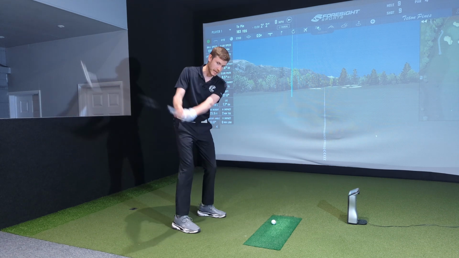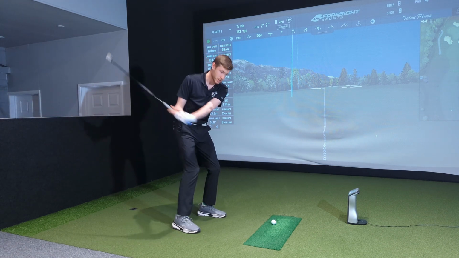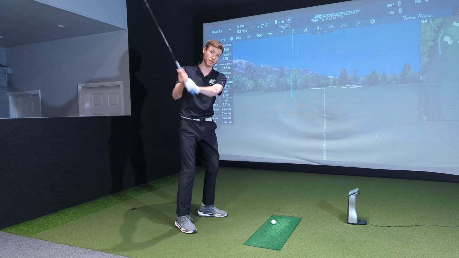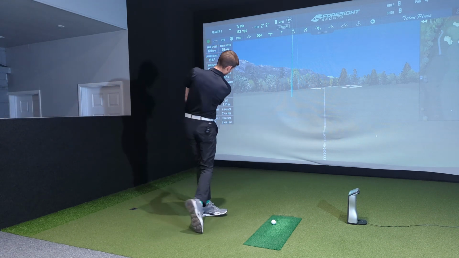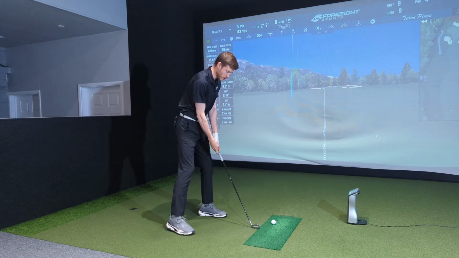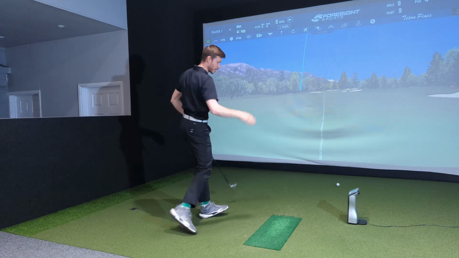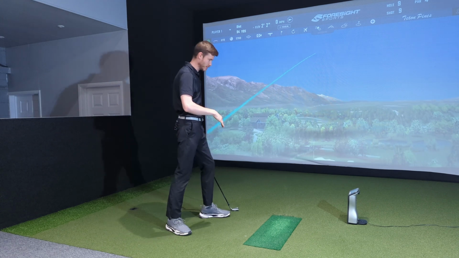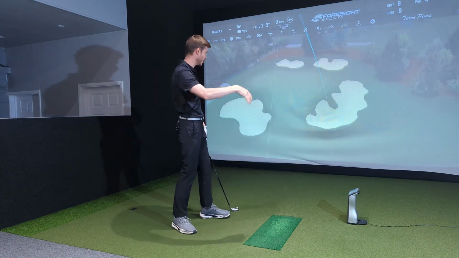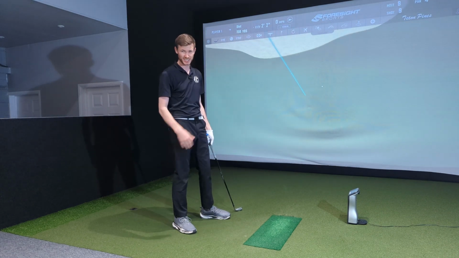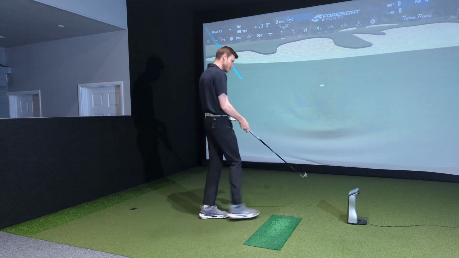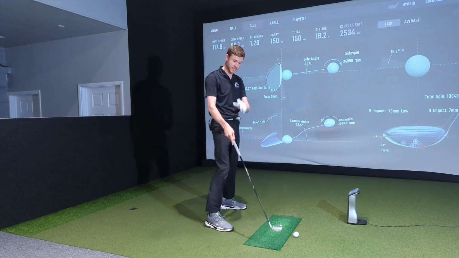I would still be feeling a drop and a turn. So a bit more of like a shallow and then turn. As soon as I get up and out too much like that, my path really gets probably too much from the outside. It's 10 out to in, face way open, and you get just a really weak, floaty kind of ball flight. So again, to bear in mind, that is extreme.